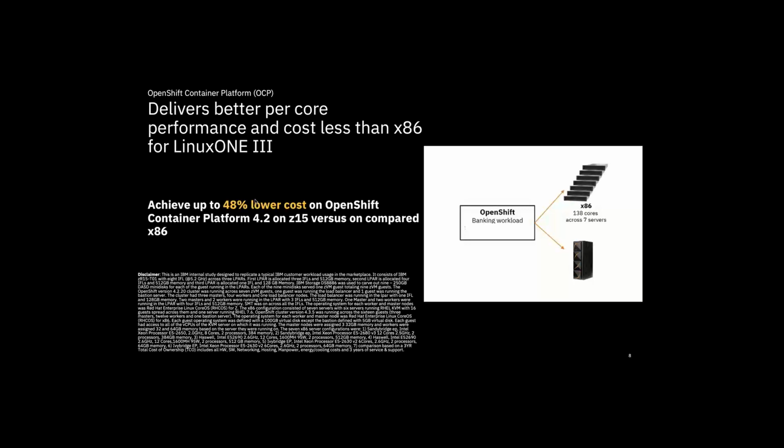So a lot of our new clients who can't spell Z, they've never worked with IBM before, they don't know what a mainframe is, they just reach out to IBM for help to run a cloud native solution on-prem, and we recommend OpenShift on LinuxONE to them. They have no problems with that because they don't need to know about green screen, they don't need to know about EBCDIC or any of that, right? OpenShift hides that complexity, as you saw in the demo earlier, and it's much cheaper because of the favorable pricing model.